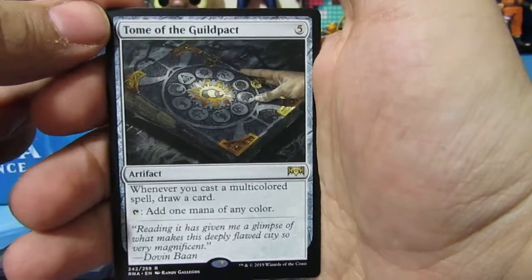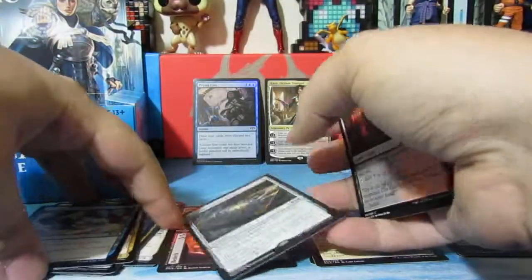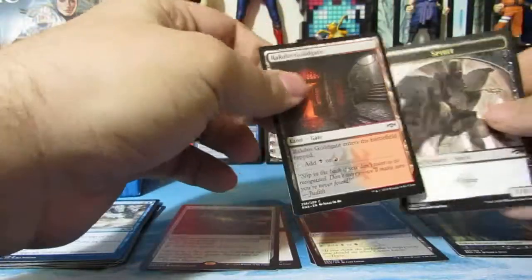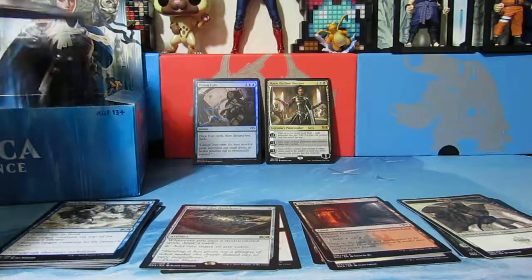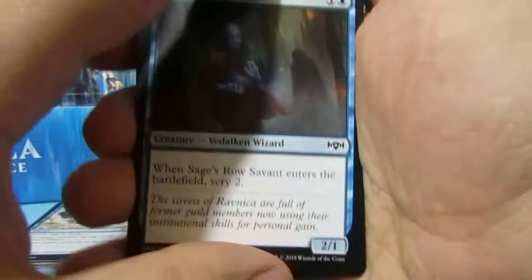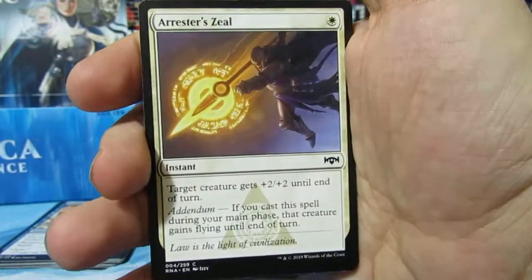And a Tomb of the Guild Pact rare. And I'm already messing up the stack maintenance. Spirit token and a Rakdos over here. Whoop! And the packs fly. Okay, here we go again. I'm trying to do this for the sake of time here, everyone, so pardon me. It's a huge box. As you all know, three stacks worth of cards are here.